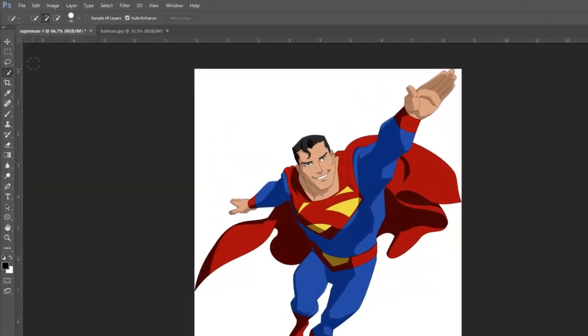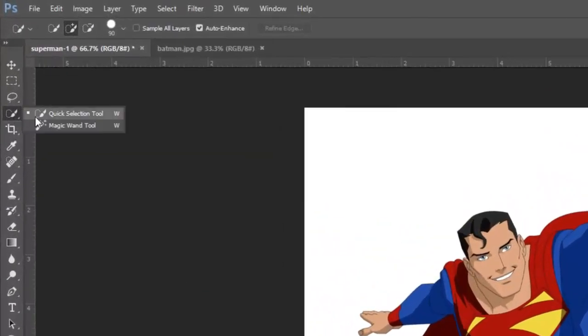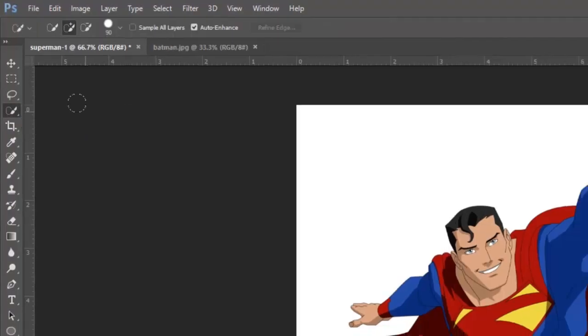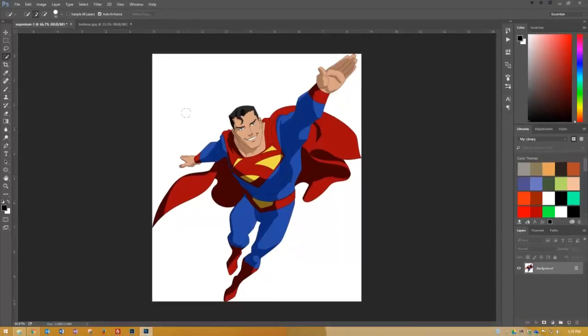On my tool panel here, I've selected the quick selection tool, which you can select here, or you can press W. If for some reason you've got the magic wand over here, all you have to do is hold down the button, your mouse on this tool here, and then switch back to the quick selection tool. So what we've got here is a circle with a plus on it, and that's adding to the selection. I want to select the background so then I can press delete and delete it so it's on a clear background. That's the idea.